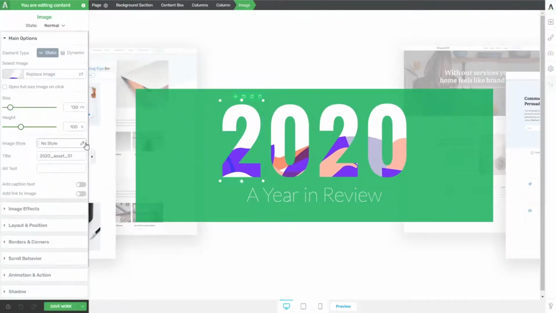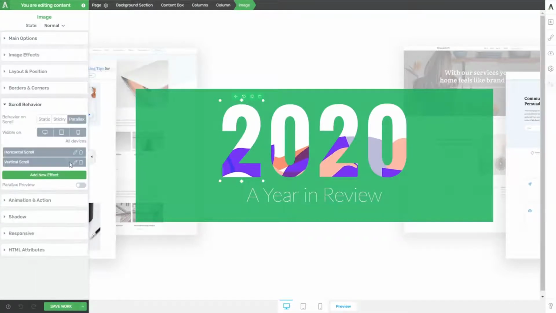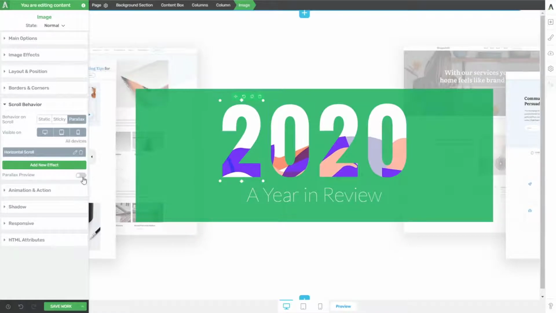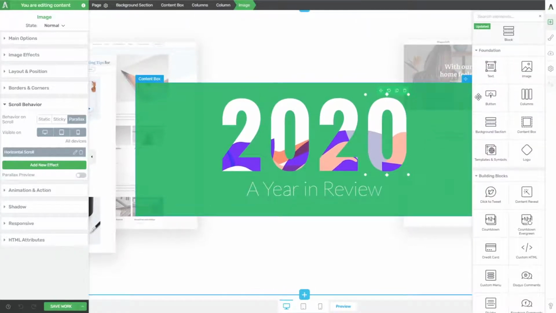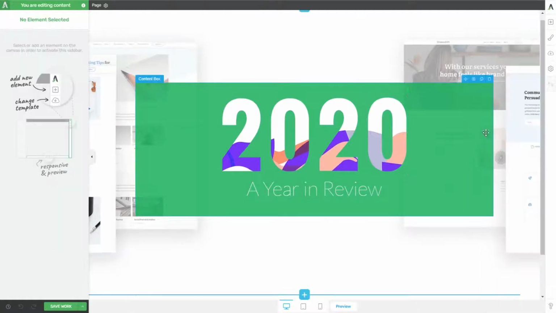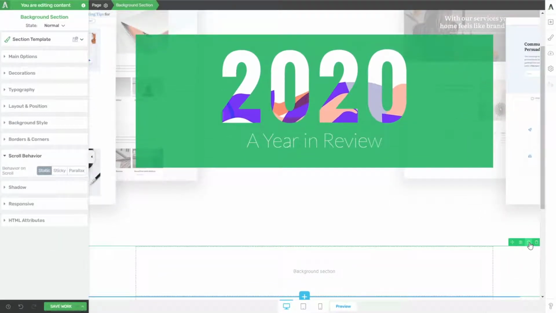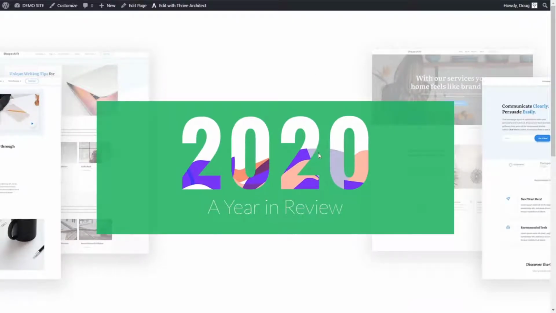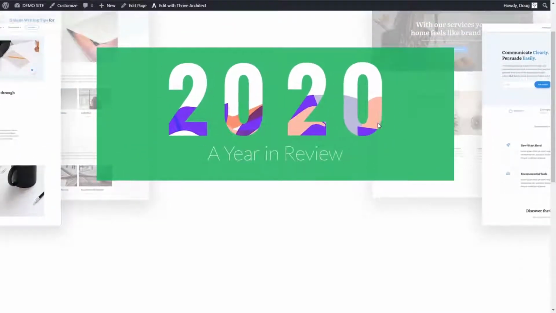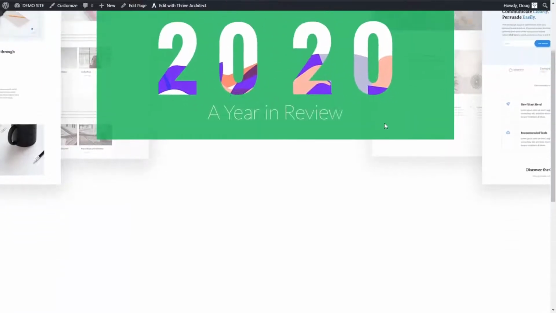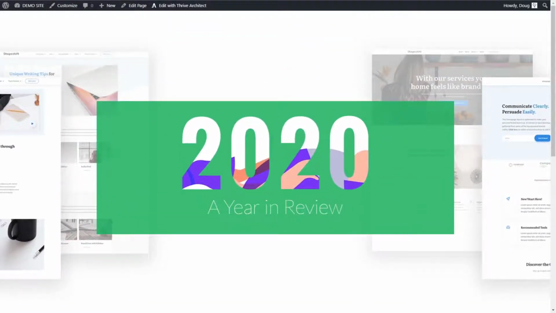Let's go back to our 2. Go to our scroll behavior. I accidentally added a vertical scroll. Yes, there we go. Perfect. Save work. Okay, so we need to add a little bit more. Let's just, for the sake of this, add in a couple of background sections. One trick I like to do is just duplicate several background sections, and then that gives us more room to scroll. And now you can see we have successfully duplicated that parallax effect.